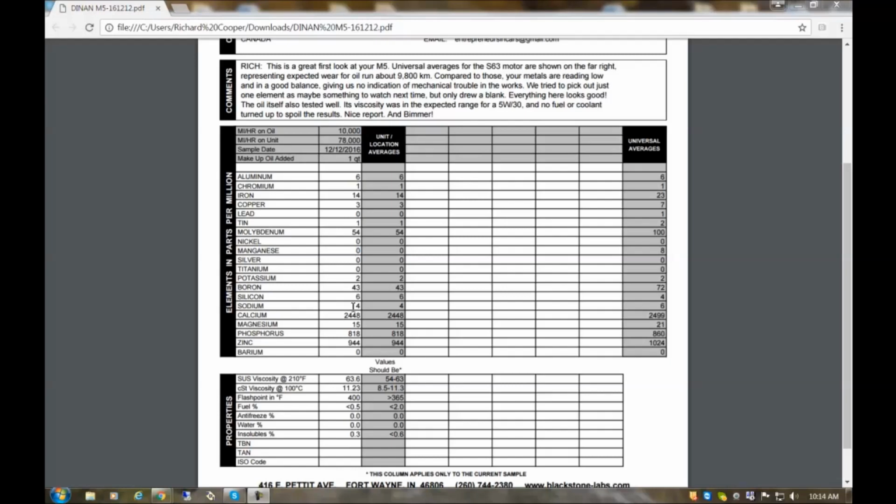And silicon is probably the other one that shows up the most. It can be a sign of dirt. So if the air filter is clogged or ripped, or there's a crack in the hoses downstream of the filter, we can get high silicon. That can make the oil abrasive and start causing excess wear. But we'll also see silicon during wear-in from RTV sealers and that sort of thing. So anytime you do engine work, let us know, because there's a good chance any silicon we see could be from that instead of something harmful. Gotcha. Okay, cool.